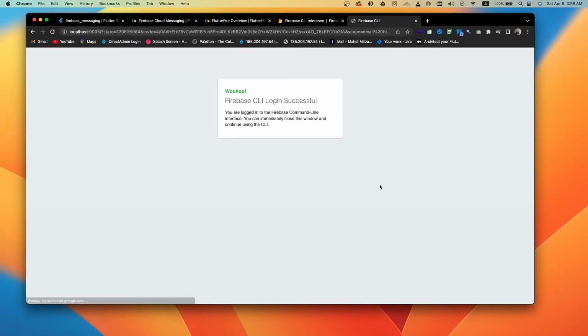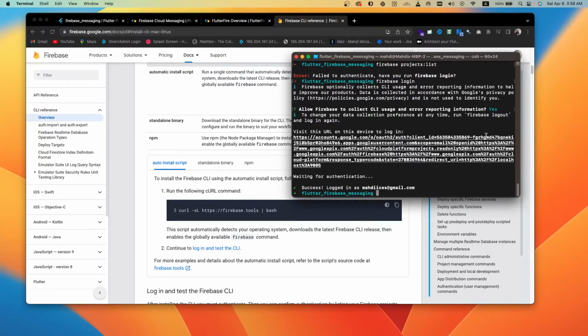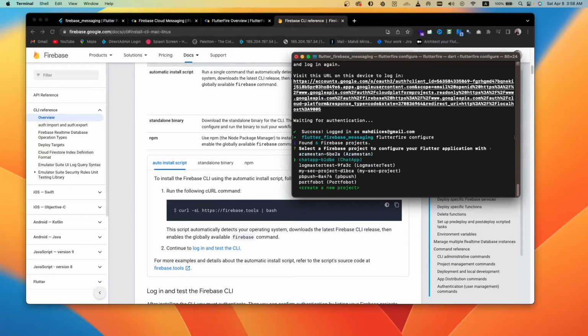Hello, and yeah, it's configured, yes, and in here I'm logged in. And after you log in successfully, you can use flutterfire configure. After that, you can see you have some applications and projects in your Firebase, but you can create a new project. I tried this and I got an error. Because of that, I prefer to create the project in the Firebase console by myself and do other steps in here. Okay, let's go to my Firebase account.